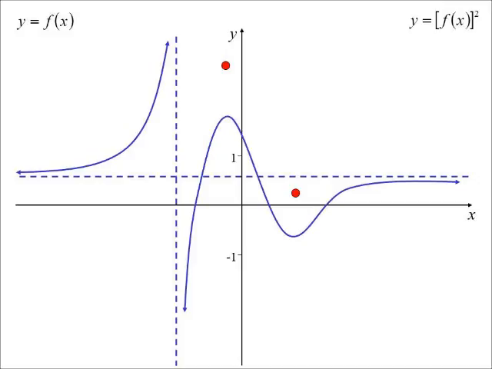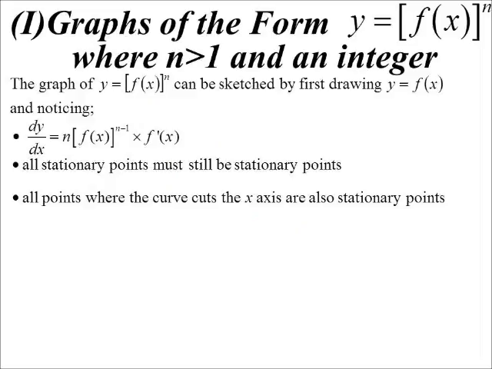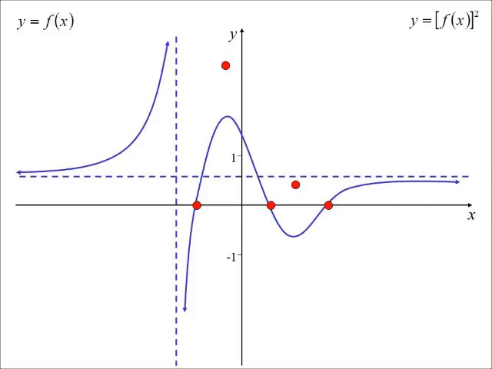Down here, if you are very observant, you will notice I changed the scale a little bit. So this turning point is clearly above -1 in this case. Square that number, the number's going to become smaller, but it's also going to become positive, of course. So it's actually on the other side of the x-axis. So our x-intercepts will also become stationary points. So there's a stationary point, there's one, and there's one. So we know they're all the stationary points.